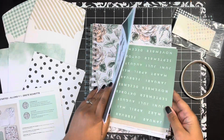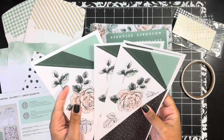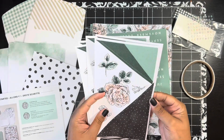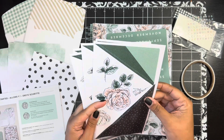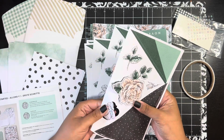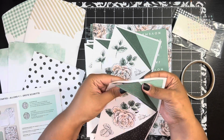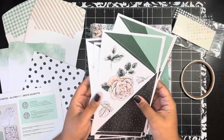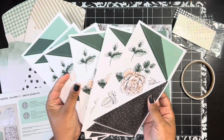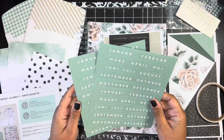And then we've got our die cut pieces, which are for our different elements to build up the cards. So these just pop right out, just like that. You can just pop these different elements right out. So you've got six sheets of those. Then you've got sticker sheets.